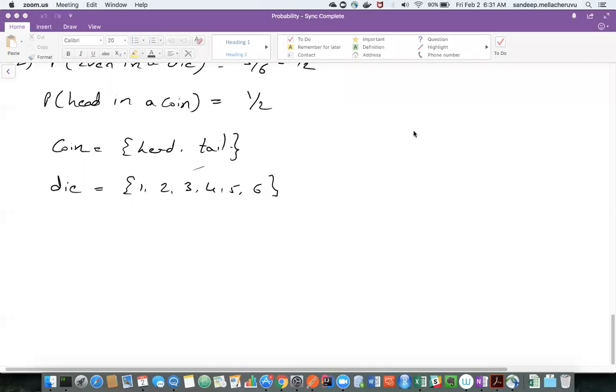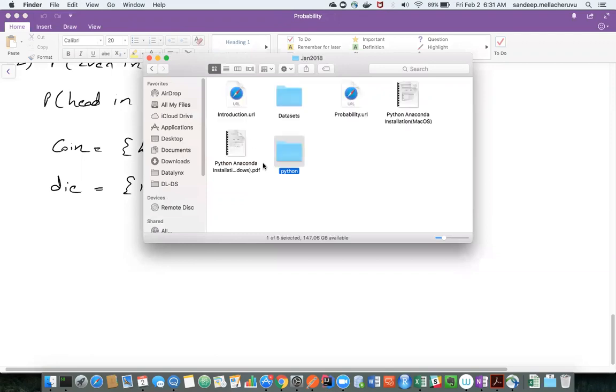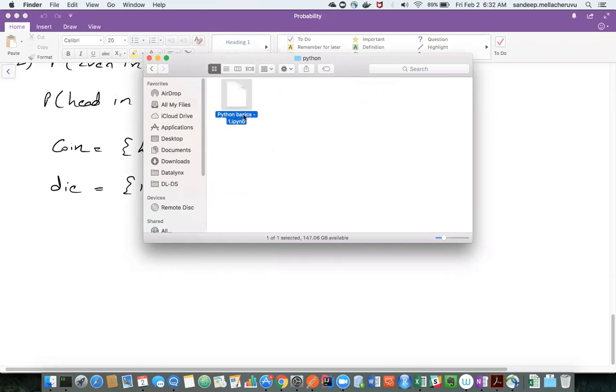Install Anaconda successfully, and today we'll look at some. Actually, I have already uploaded this Python basics in your directory, whatever I shared. There will be a Python directory that will be visible now, and in that you'll see Python basics 1. And this is the first part of the basics. So today we'll try to see if possible, we'll try to explore some of this.